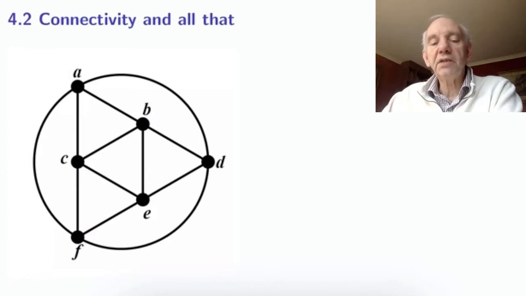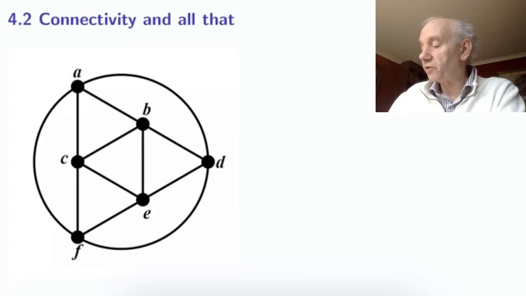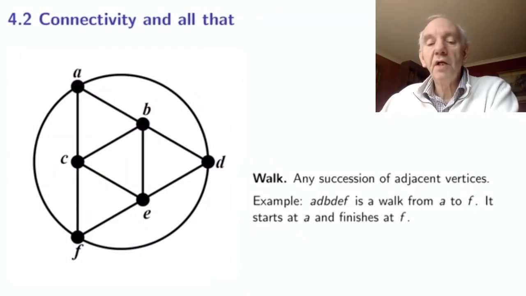So, in any case, let me start with some definitions that help one understand the properties of graphs. So, the initial definition is that of a walk. These are technical terms, but most of the terminology is standard, but not always universal. And I'm going to try and stick to these terms I'm using. A walk is just a means of travelling from one vertex to another in any way you want, but obviously you have to go along edges. So to describe the edges you're taking for going from one vertex to another, you give the succession of vertices.